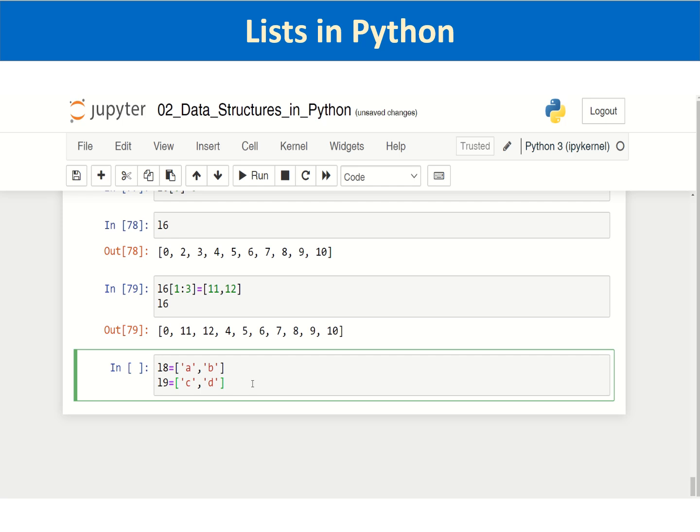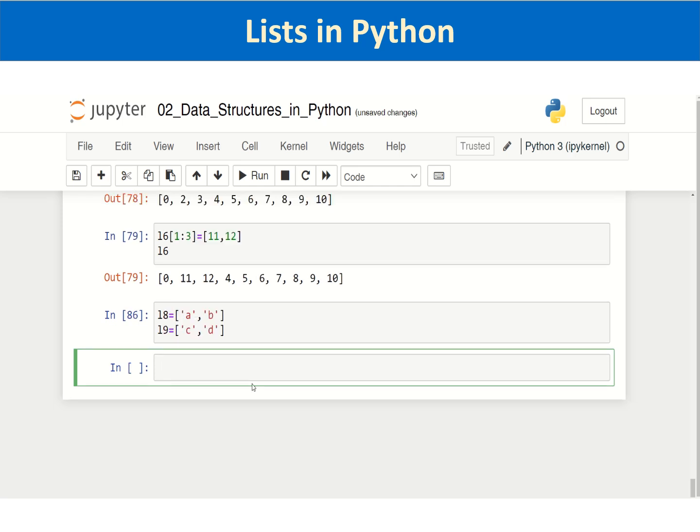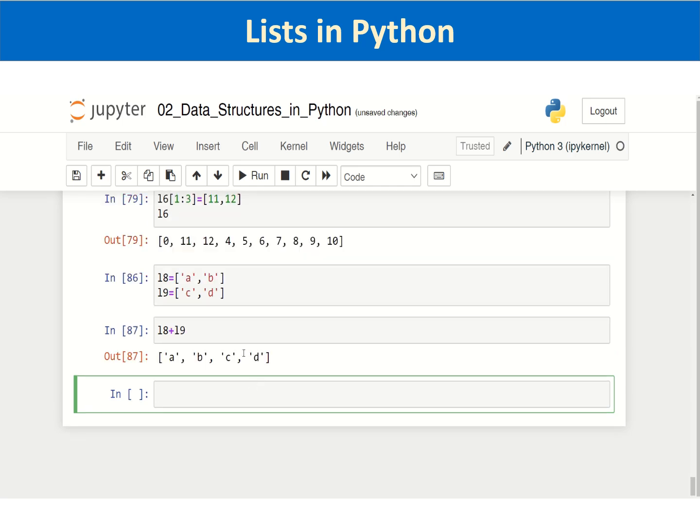I am defining two lists L8 and L9, and I am executing, and then I am doing L8 plus L9, an arithmetic operation on lists which is allowed. If I am doing this, you will have the combination of the two lists as a combined list.